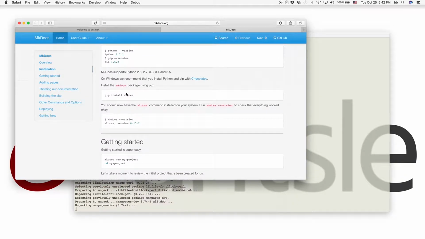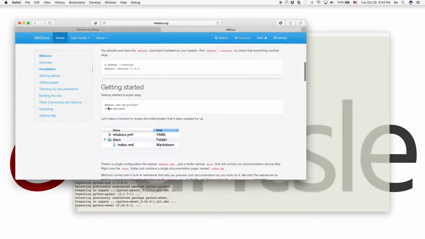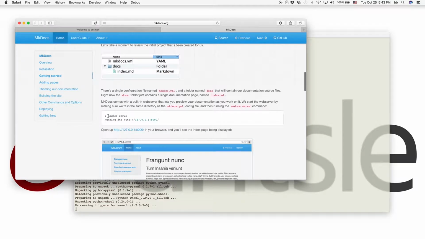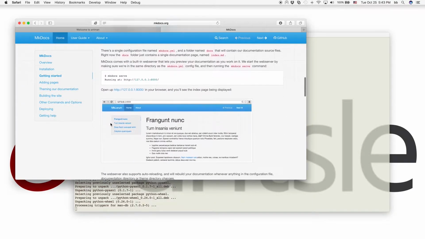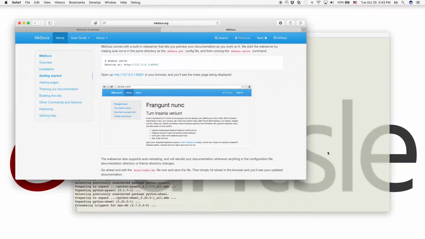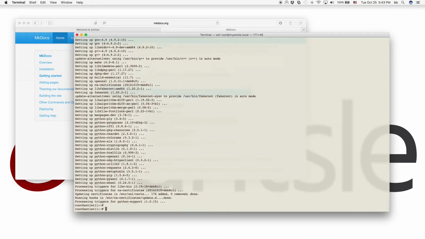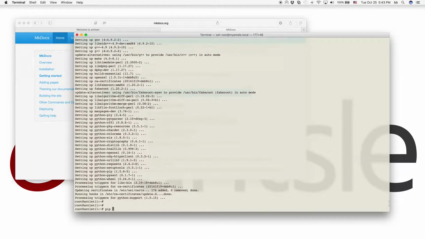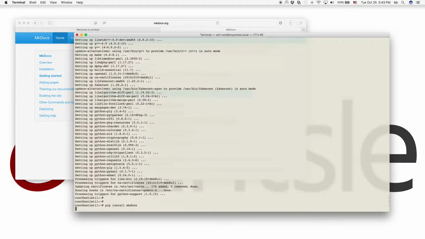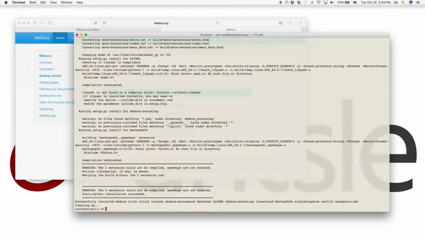They also show us the next step. So after Python is installed, we just say pip install mkdocs, and then we use mkdocs to create a new project, and then we start mkdocs serve, and then we should be up and running. So let's see how far the Python installation is. It's still running here. So we're done. So now we do as told. We say pip install mkdocs. That should be quicker. So here we are.